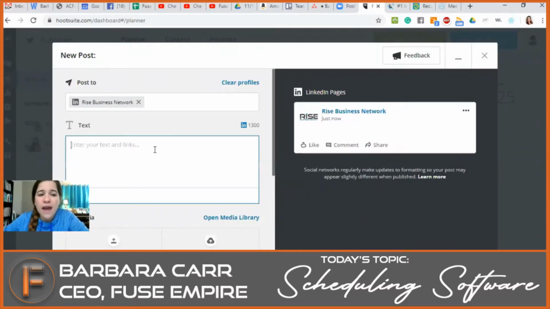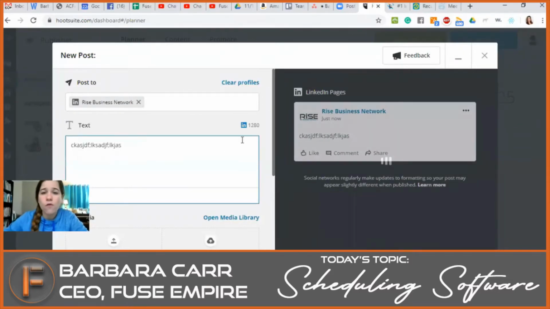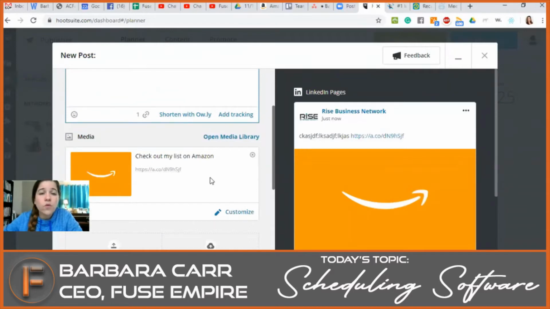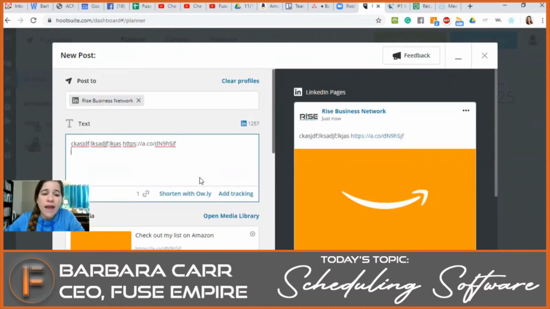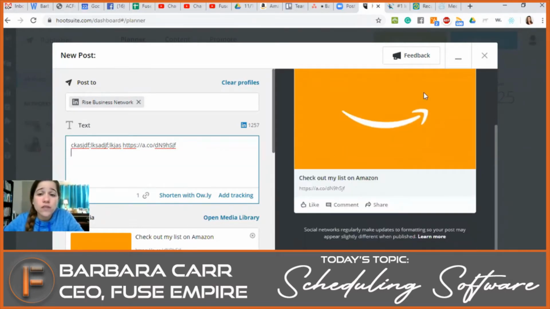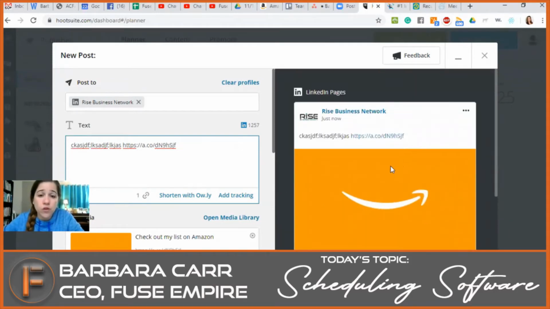So if I click on that, I can start typing what I want here. Over on the right, it gives me a look of what it is. If I post a link, there's a link. Right before this call, we were doing stuff with my Amazon wish list. It's something that Tim is going to be teaching about on Friday, but we are messing around with it. So that was the link I had as my most recent copied link. And as you can see, just like if you posted it on LinkedIn itself, it shows an image along with the link. So this is like a preview.